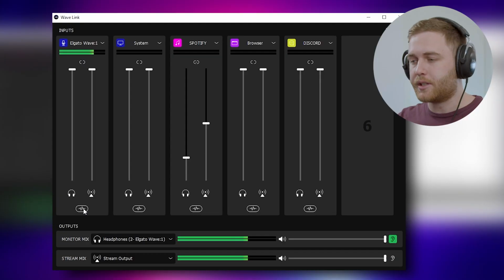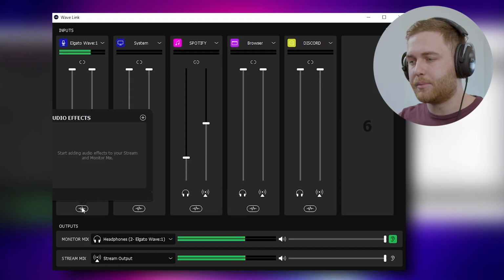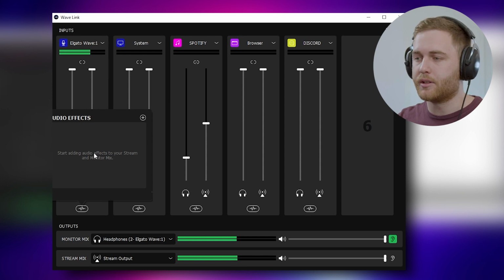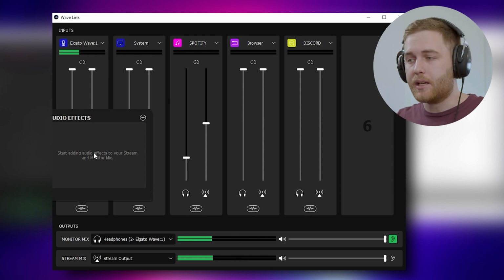Okay, so let's get started on treating your audio that's going into your microphone, which is going into the Wave Link software. So what you're going to do is click the audio VST button right over here. This is with all of your audio effects. Now currently with the current beta version, you can't reorder the plugins once you import them into this audio effects tab. So make sure to create them as you're using them so it works from top to bottom.